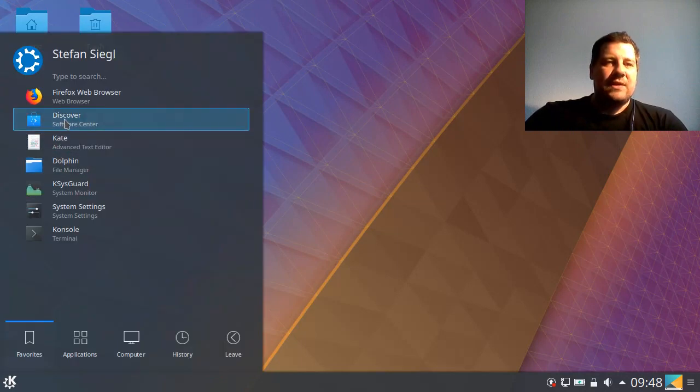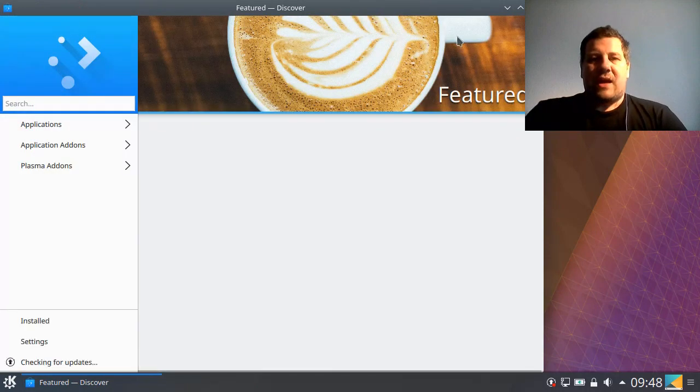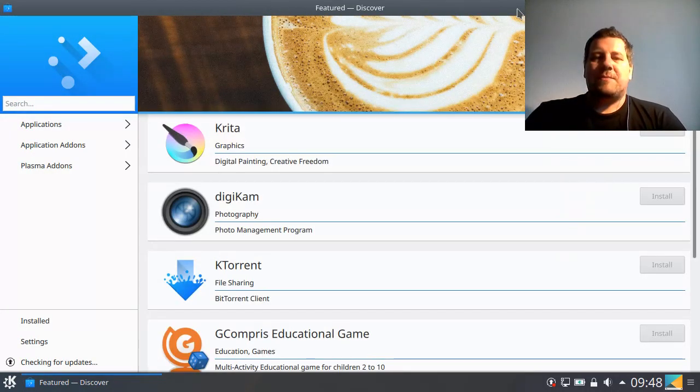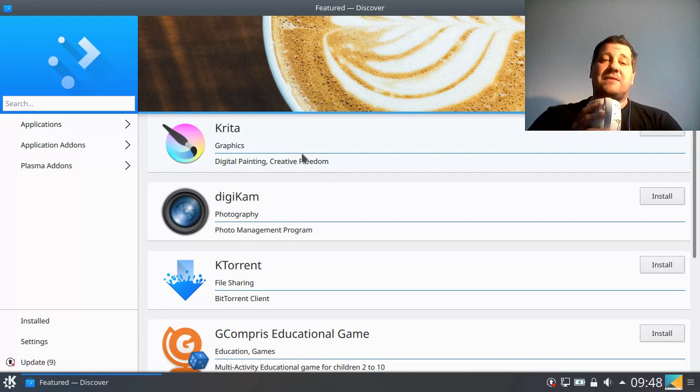So let's look into the software center, because I don't know how widespread KDE is, because I see many people talking about how they like GNOME and how they love Ubuntu Mate. By the way, Ubuntu Mate is another distribution. If you want to start Linux, you should look at it. Mate is great, but KDE is my baby. I love it. And I came from XFCE, so I was used to zero lag. KDE 5 has gotten really, really good.